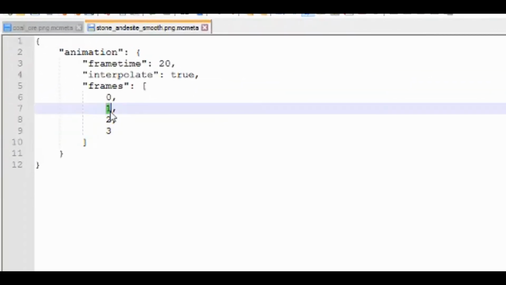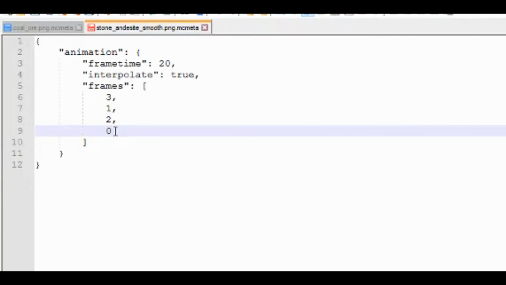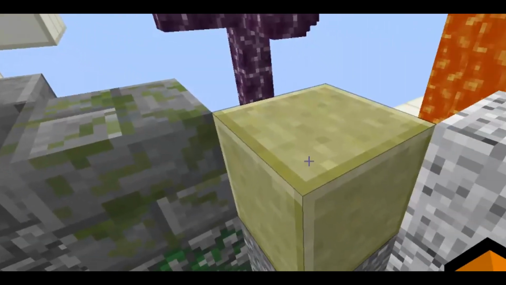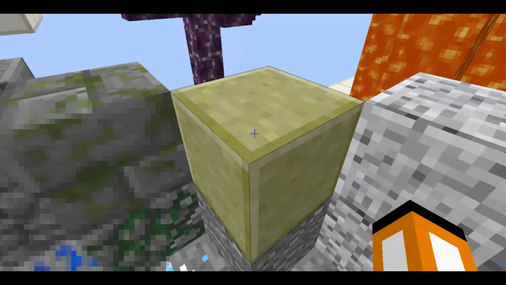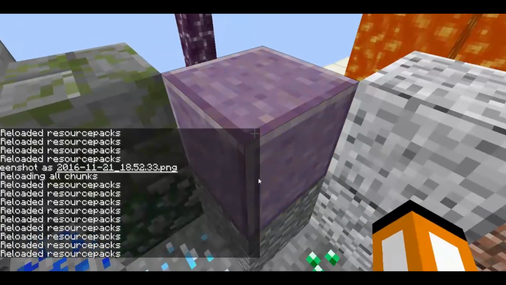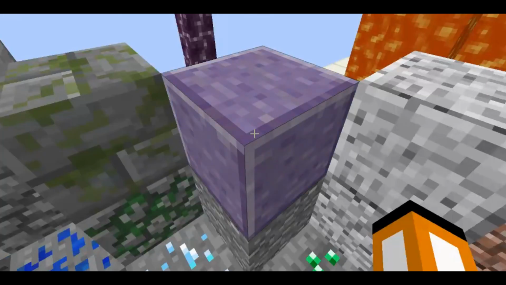You can also change the order. So let's say we go 3, 2, 1, 0, but let's switch these up. That's a 1, that's a 2, and let's switch it up like that. The middle one's a switch. Instead of it being the normal blue, red, yellow, the order is actually yellow, blue, red, normal. Yellow, blue, red, normal, and like so.